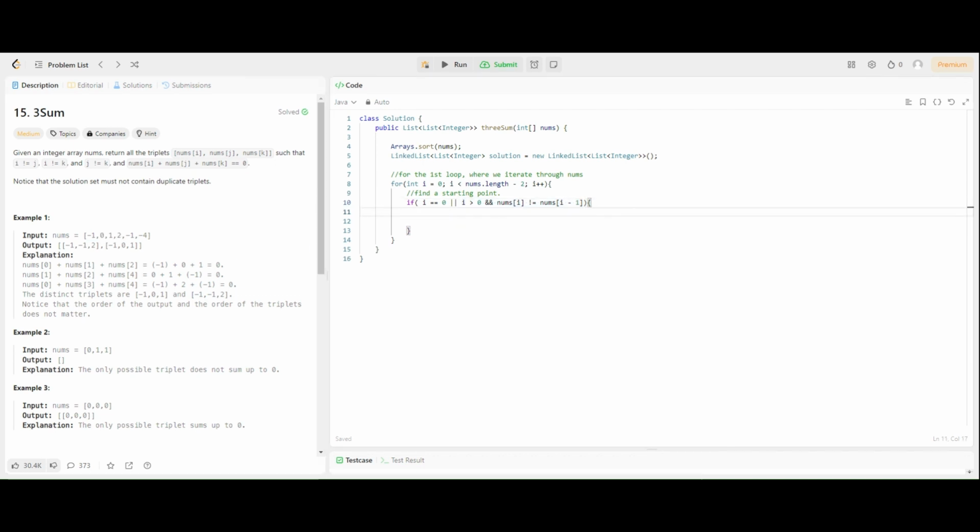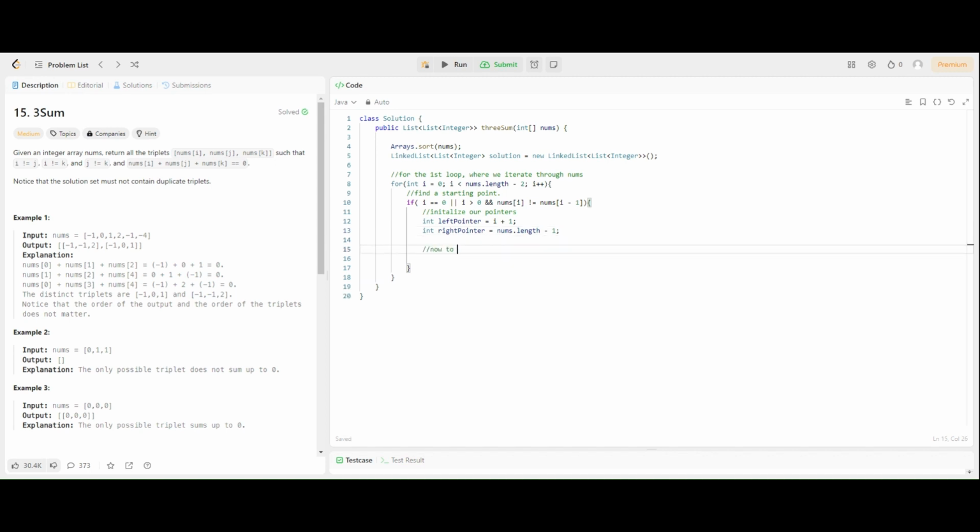Okay, so now that we found a starting point, we need to initialize our pointers. Our left pointer is going to equal i plus 1. Our right pointer is going to equal nums.length minus 1.